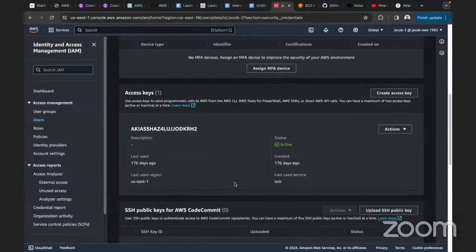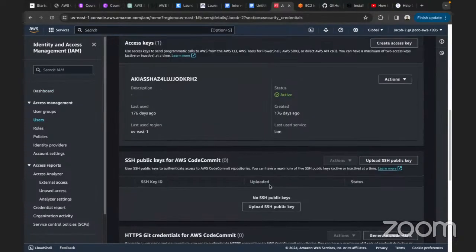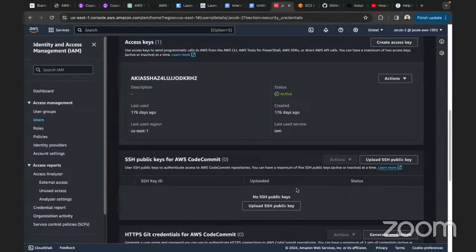So you already have an access key for it. You created it at some point, maybe in one of the courses, but it was like 176 days ago. Most likely you already have it configured. So open your terminal. Let's try to run it because it is almost like a secret. It's not something you're supposed to share.